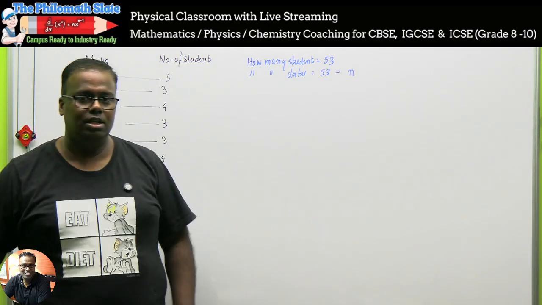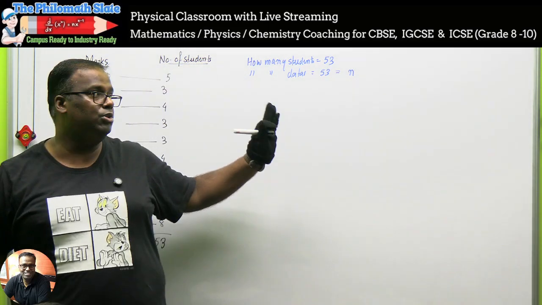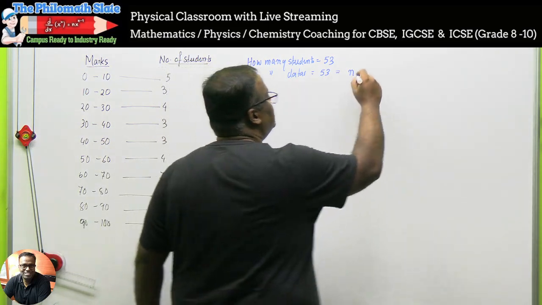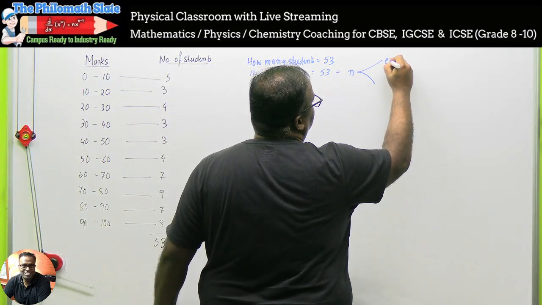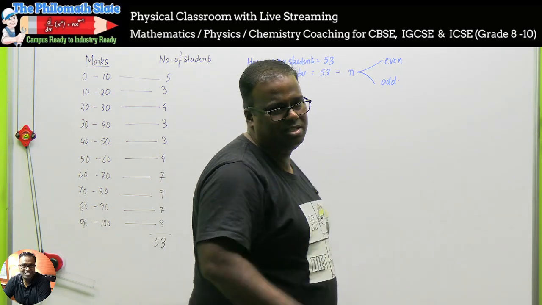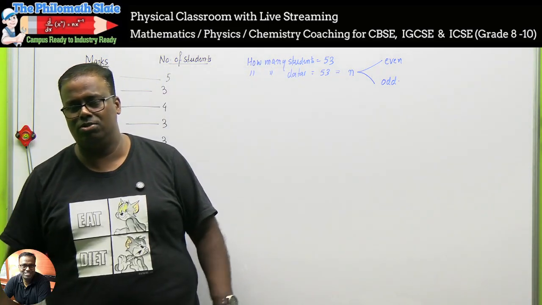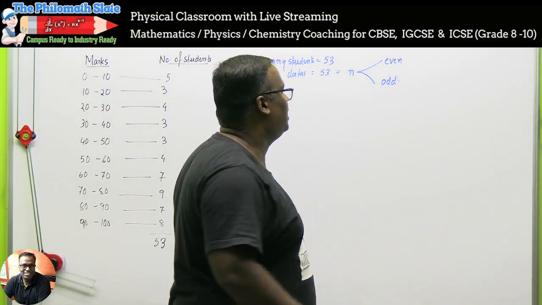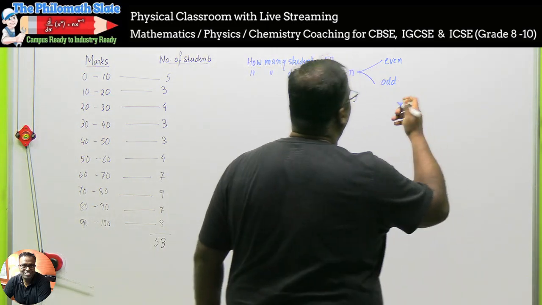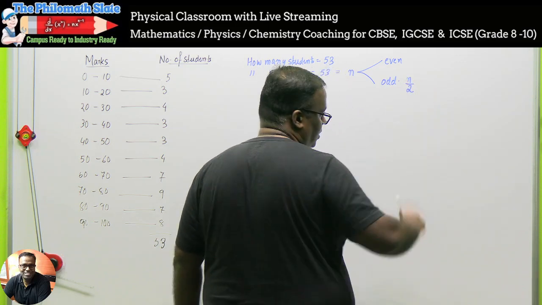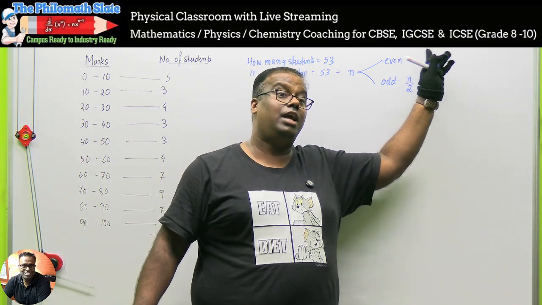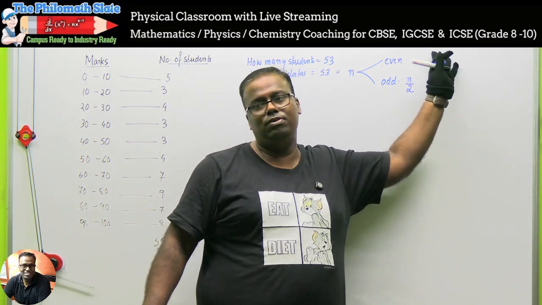It is. Now if we do a problem which is having only data, non-grouped, then we are interested whether this n is even or odd. Here we are not so interested in that even or odd part, you can go directly with n. So we want to find out the midpoint. If it is odd, then we take n upon 2. And if it is even, then we take the n by 2 data and the n by 2 plus 1 data and then find it.